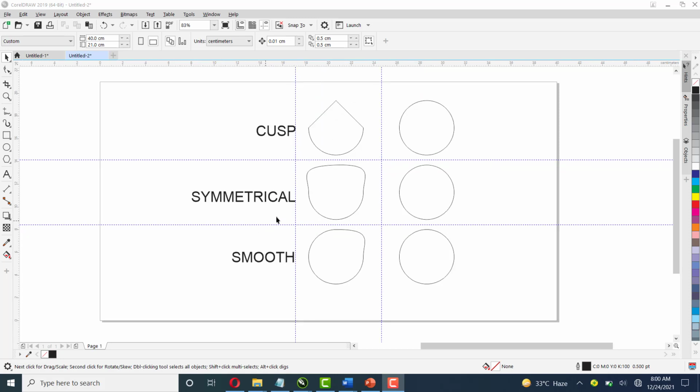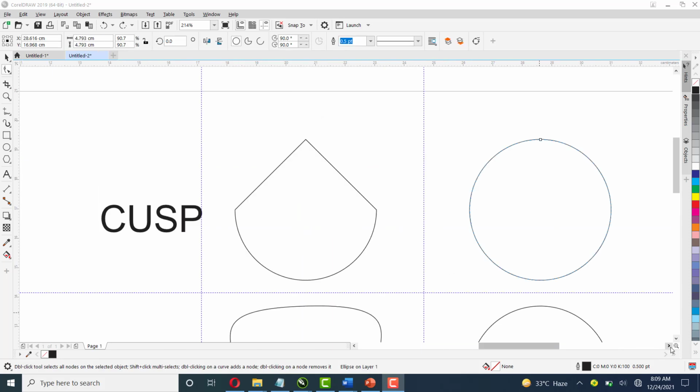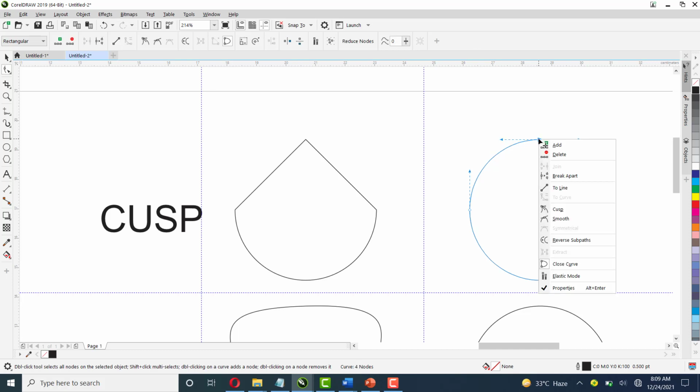At this session, I'll take you through how to create these shapes from these circles by switching from one node property to the other. Beginning with the first one, I'll convert the circle to curves. By using the Shape tool, I'll right-click on this node and switch from symmetrical property to cusp.